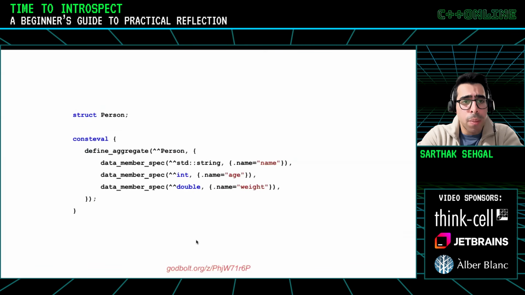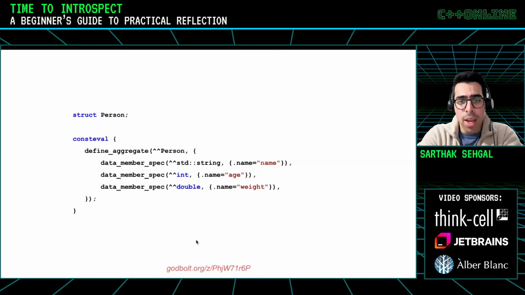So say I have this incomplete type struct person. I want to now generate a class using reflection. I have to do this in a consteval scope because again, everything has to be at compile time. What I'm doing here is using the define aggregate meta function with a reflection to person, so a reflection to an incomplete type, and then a list of data member specs.